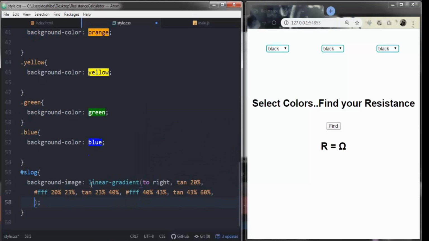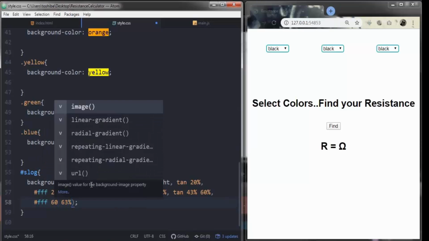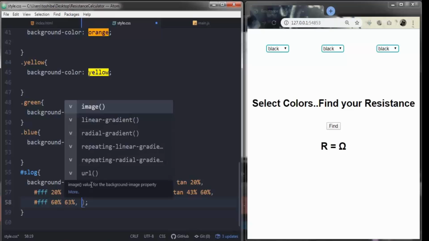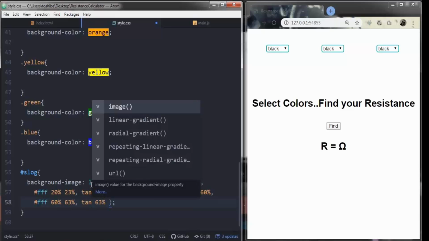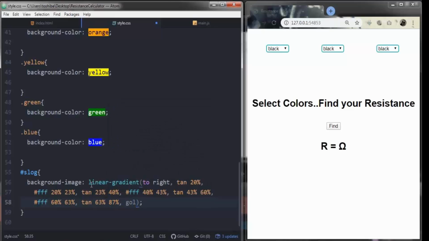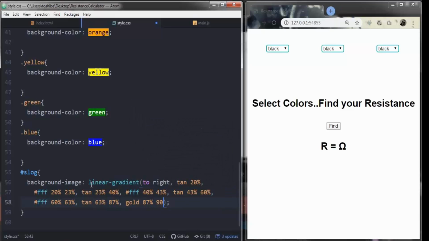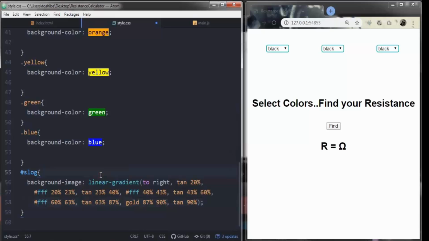And then white again from 60 to 63%, and then 10 again, 63% to 87%. Then finally we got gold from 87% to 90%, and we'll end up with 10 again from 90% to the rest. Now let's see it.